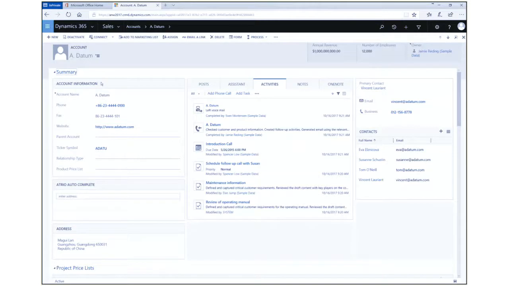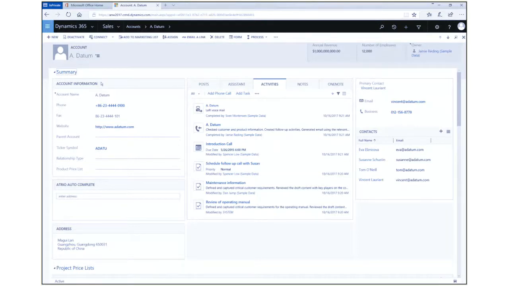So the way this page is laid out, and you can create your own forms and lay them out with your own fields in these formats, and move them around how they're laid out, but the way these are in the template is on the left-hand side you've got the information about the company. So the company name, a phone number that, if you're using something like Skype, you can click to dial, and the website, which you can also click on and it'll open up your web browser.